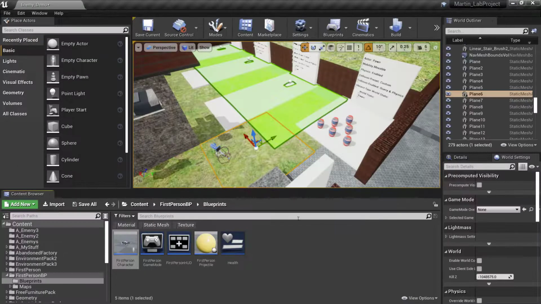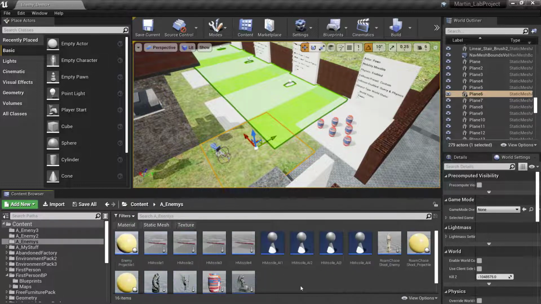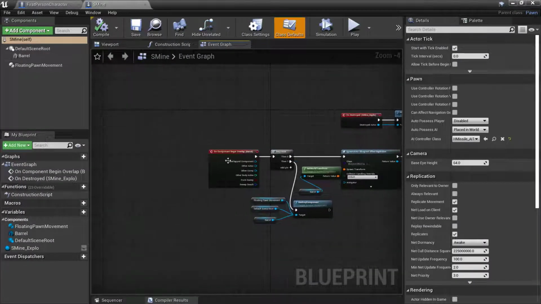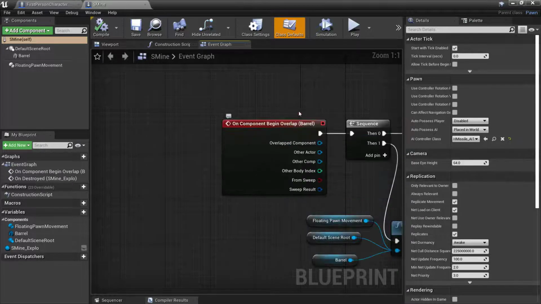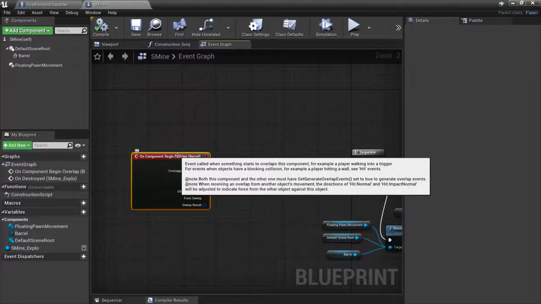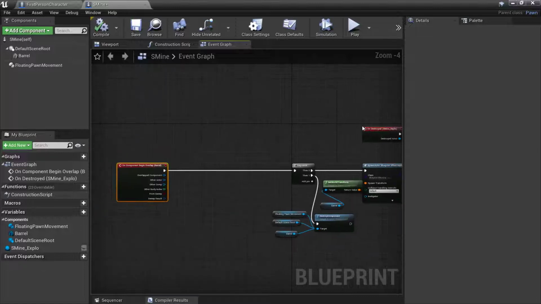The next thing that we're going to need to do is add damage to the cylinders, to the mines. So I'm going to go back to a_enemy and find the mine. In the mine, we still want this to be an overlap, right? So I'm going to pull the overlap event out, and add a little bit of something before it gets to the sequence. What we'll need to do is apply the damage and then have the object be destroyed, because that's basically what the rest of this was, right?